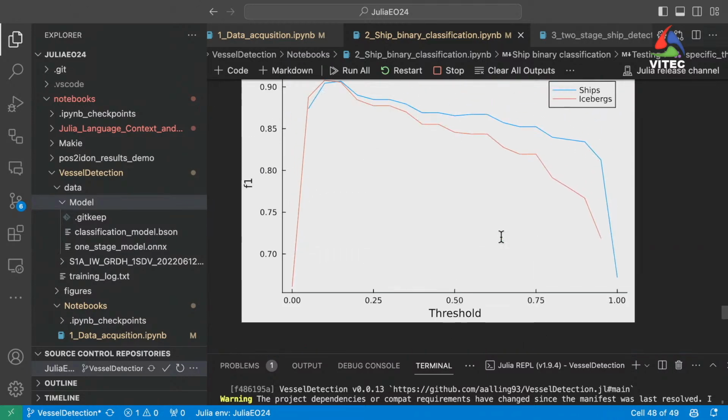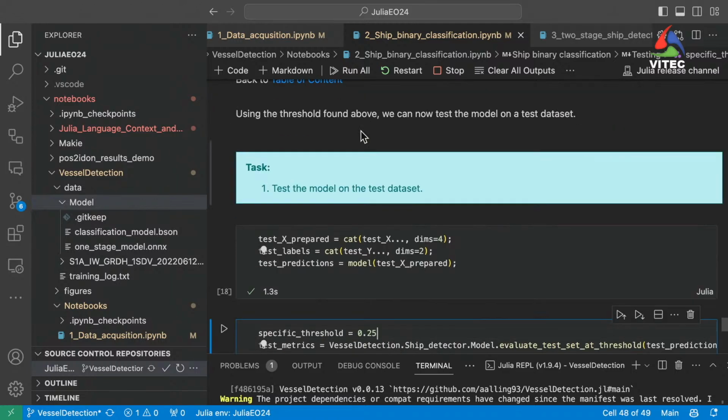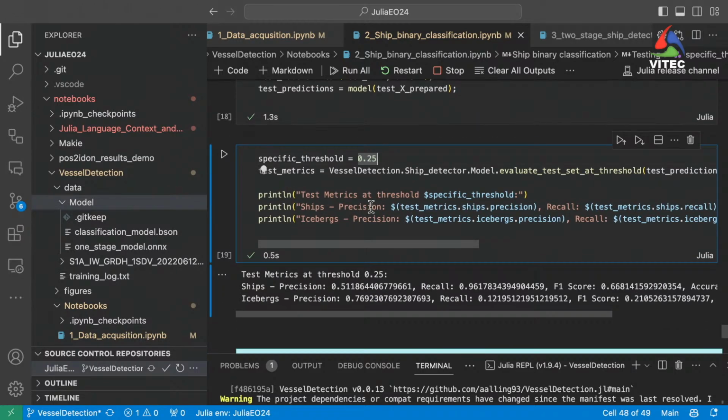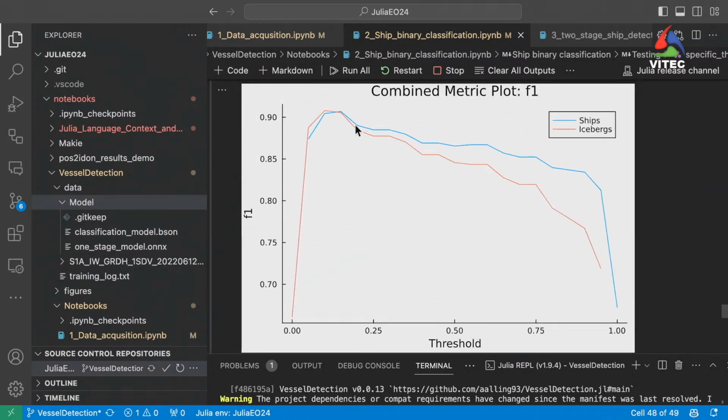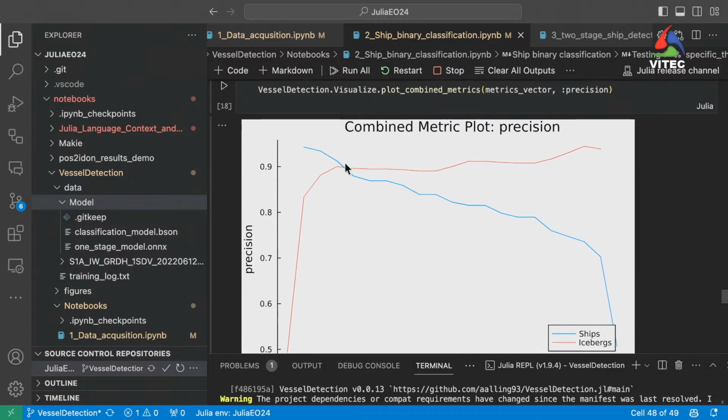So I trained this new model so that I'll get really bad results right here. But let's say I didn't run it again. You would get at this threshold some sort of a similar precision of 90% for both ships and icebergs. So in the next notebook, we'll be using this threshold. That is the only thing we need from this notebook, actually.